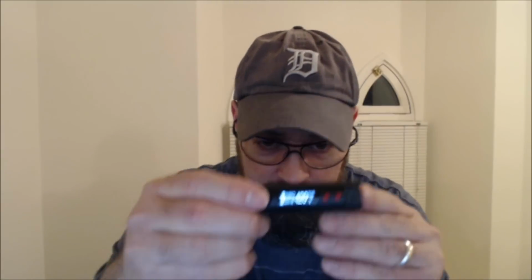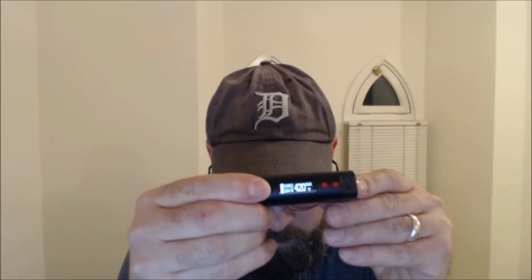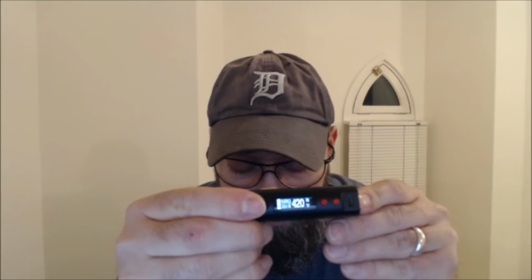Another thing that bothered me about this is the 3-click facility of changing modes, and it's not that it's bad. So I'll do this, so you can see up here in the corner. That's where you're going to see it changing. I'm sorry, my camera's not going to be in focus there. So 1, 2, 3. No, didn't do it. 1, 2, 3. Into power mode. 1, 2, 3. Again, you've probably seen these in the review videos all the time.